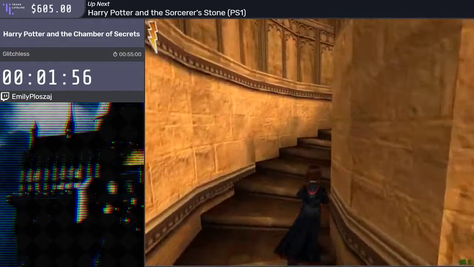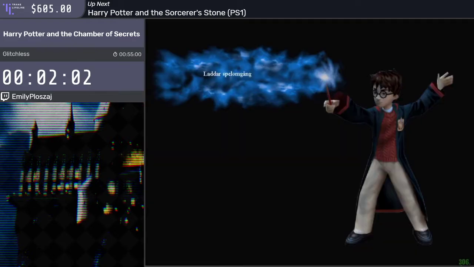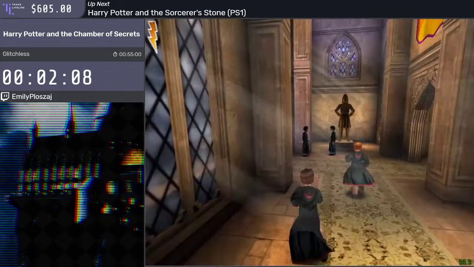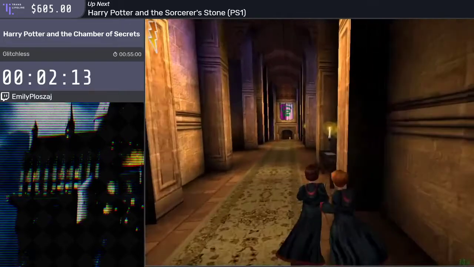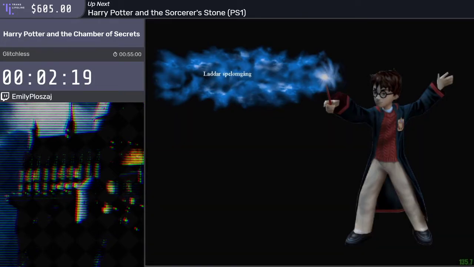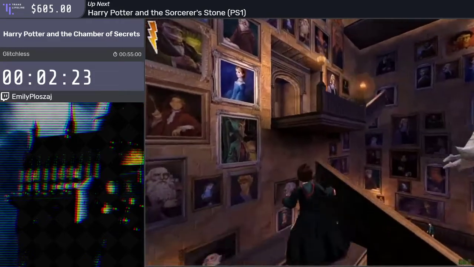But the sort of things that are allowed are things like skipping triggers, jumping around objects, moving through levels in unintended ways, even if they cause pretty sizable skips. So you're going to see that particularly in Spongify when we skip about half of the level because they let us.